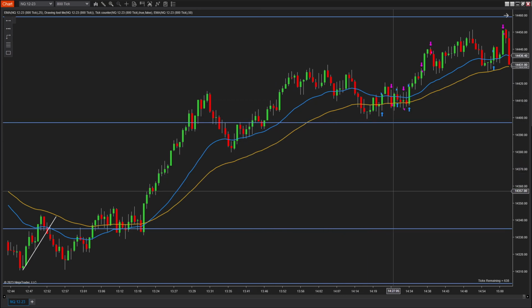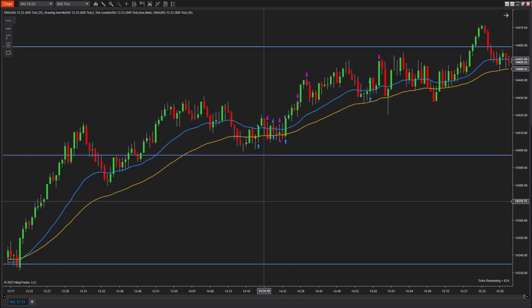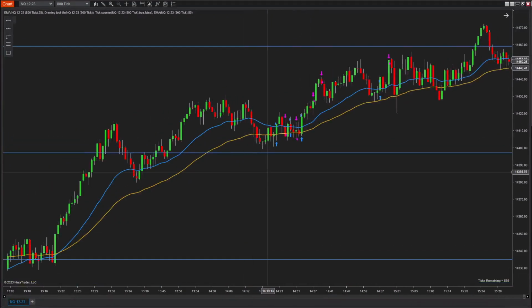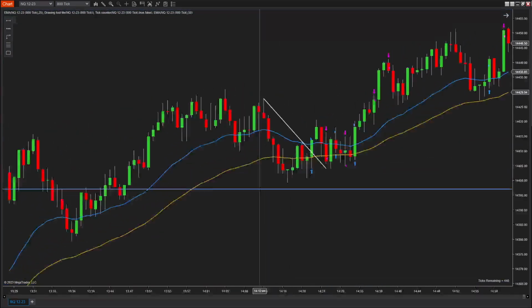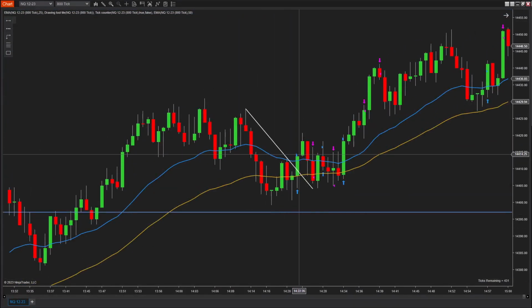Now, I did then take a couple of, I would say, not amazing trades. We had this push here and we had a pullback. And at this point, I was in confirmation zone. So for me, I took two positions in here. I got in at 14,414 and a quarter. This was pretty unlucky because I had my stop right here originally at 14,404, and because we got this move in my favor, I got around about a 6 point move in my favor.